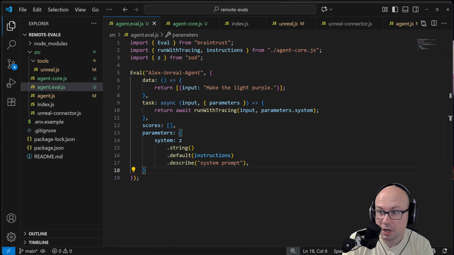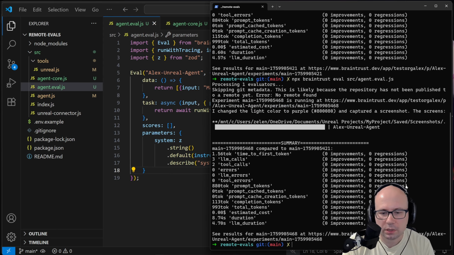And surprise, there is. So if I want to share this eval with someone, or if I just want to run it from somewhere else, like a different computer in my house in this example, or in the office or something like that, I can do something which is a remote eval.